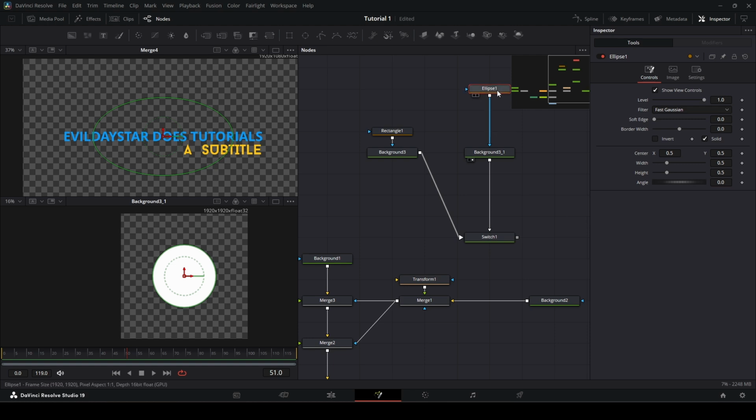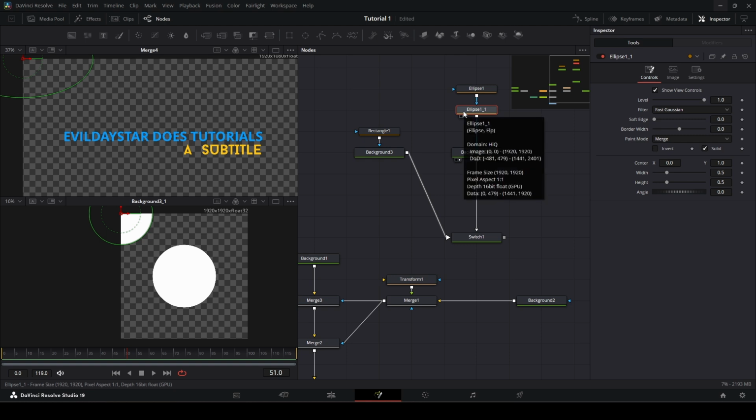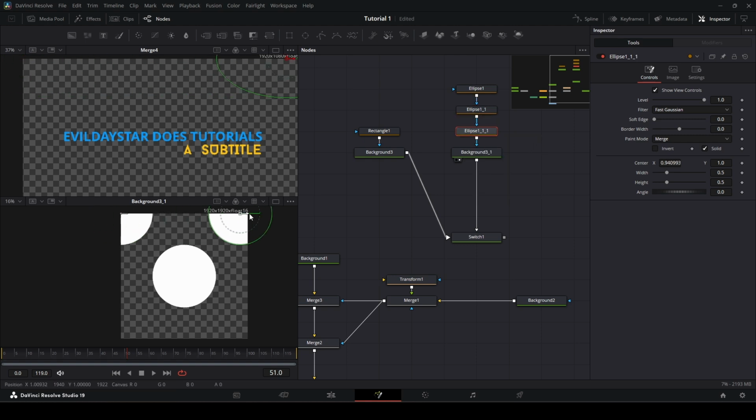Next, we're going to Control C, Control V this, and we're going to put it up in the upper corner. So its position is going to be at 0, 1. Control C, Control V. And it's going to be at 1, 1.